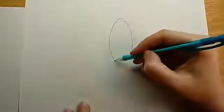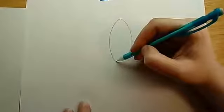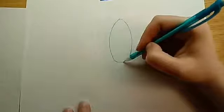All right. So roughly there, you decide how close you want that bottom to get. And then we're going to put just a gently curved line on the bottom. And instead of doing a flat line there, the curved line helps us to bring out the dimension of the rocket ship a little bit. It makes it look a little bit more 3D when you put a curved line on the bottom instead of a straight line. Okay?